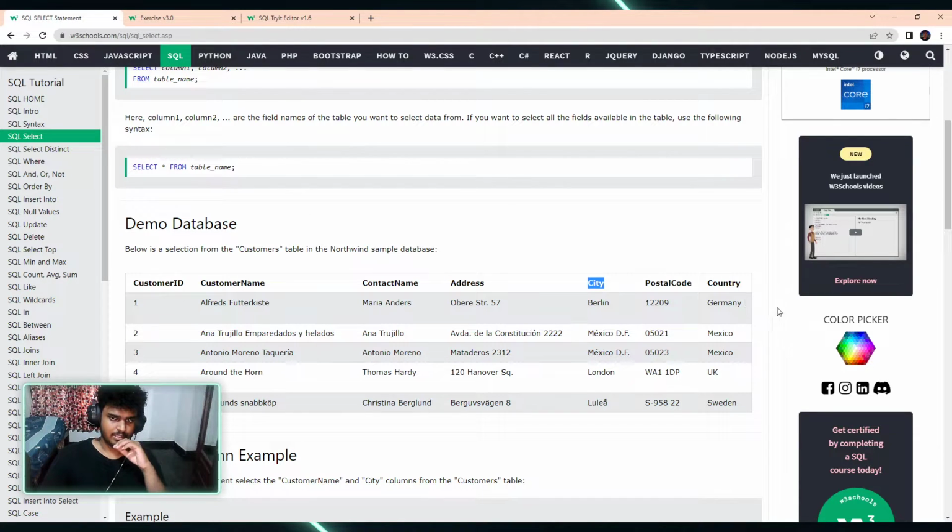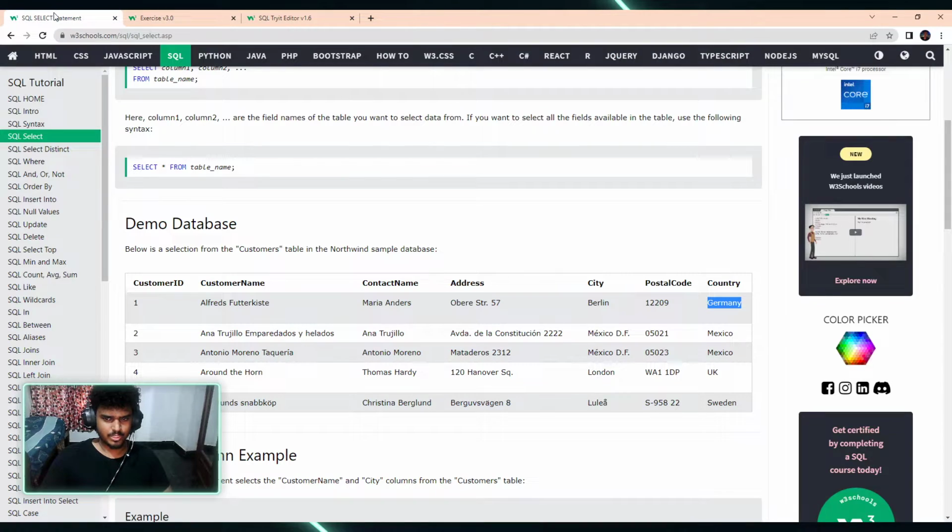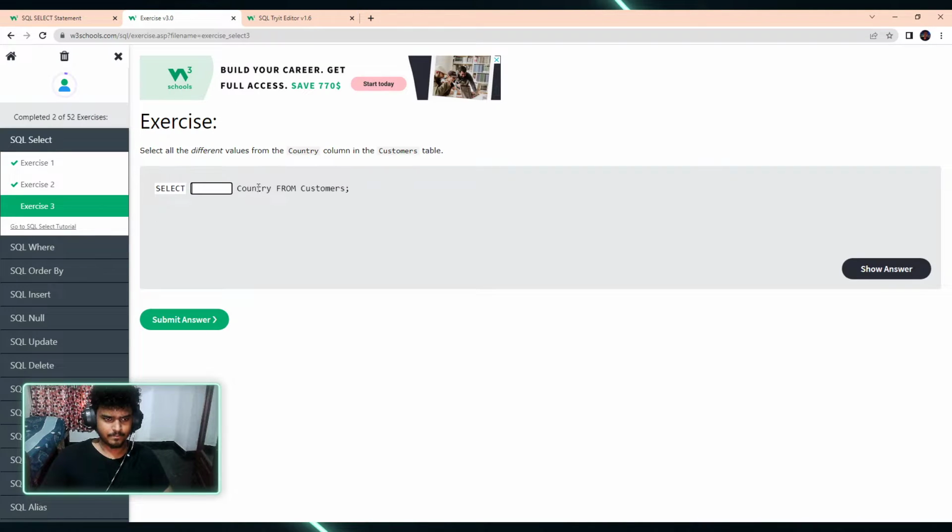Next exercise, select the different values from the country column in the customer table. Different values in the country. So values means these things, probably everything under the country column. So select everything and return the table. Select, what do I need to select, star from customers, select different values.